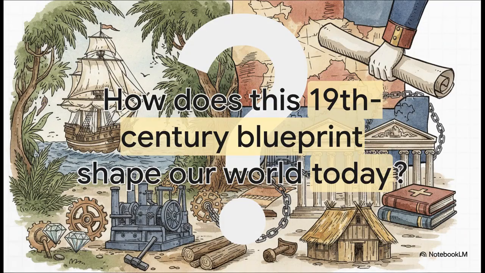So we've looked at the mechanics of the system, but the story, of course, doesn't just end there. So the question that I want to leave you with is this. How do the lines drawn and the systems built from this 19th century blueprint continue to shape the borders, the economies, and even the conflicts of our world today?